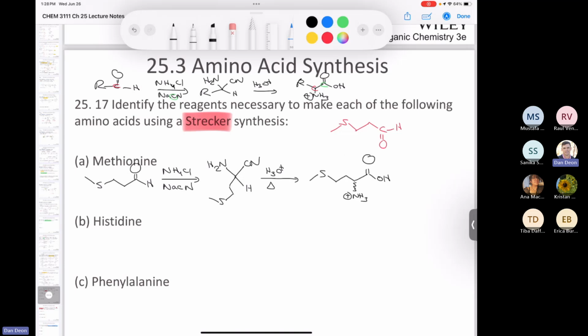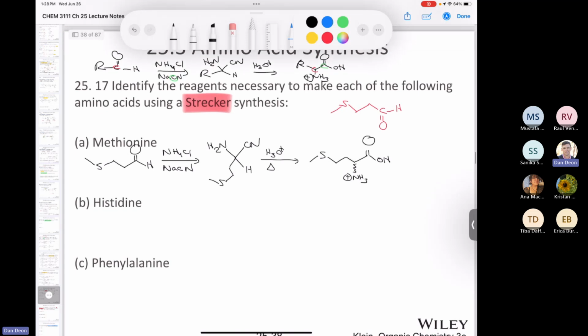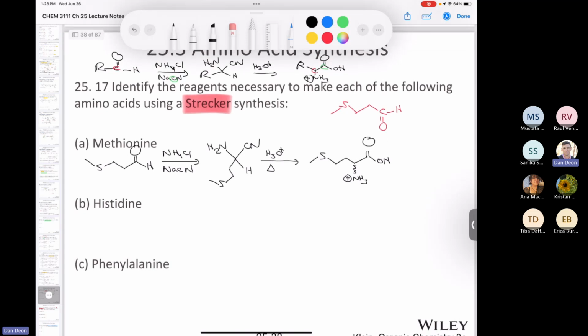Okay, if you didn't follow me, check it out. We'll do it one more time, this Mr. Dion's version of the retrosynthesis. So let's say you wanted to make histidine. I'll do this one in blue just to separate it from the first one. You start by writing the structure of the amino acid. So we have our carboxyl group here. Remember, your amine is going to be protonated because you're hydrolyzing with acid in the end. And then for histidine, you have to put the imidazole ring. This is what this is called, imidazole. So you've got this, and then you've got a nitrogen here. There we go. Okay, so there's histidine.